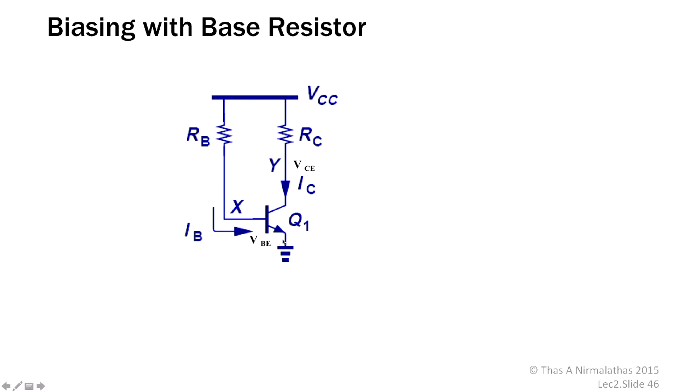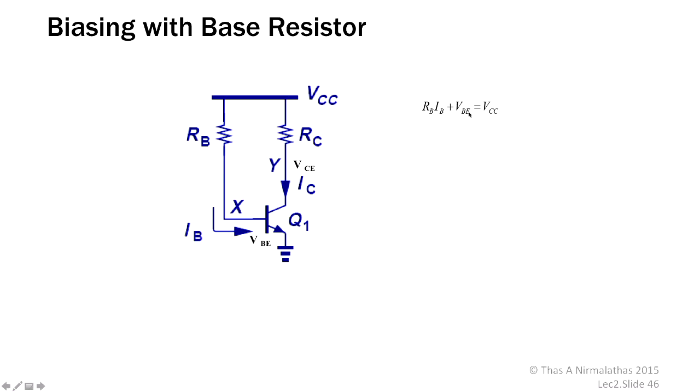Then in the transistor, we have to make sure that we choose this RC and RB properly so that you get a reverse bias between base and collector, forward bias between base and the emitter. In order to do that, we have to write down the equation, and only then can we correctly bias it, because we are connecting these resistors. Without writing down the equation, how can you tune it? Also, we want to find out whether this bias is a good one, whether it depends upon beta, temperature, resistor variation. We want to check it. That is the reason we are writing down the equation. Otherwise, we don't need to write it down.